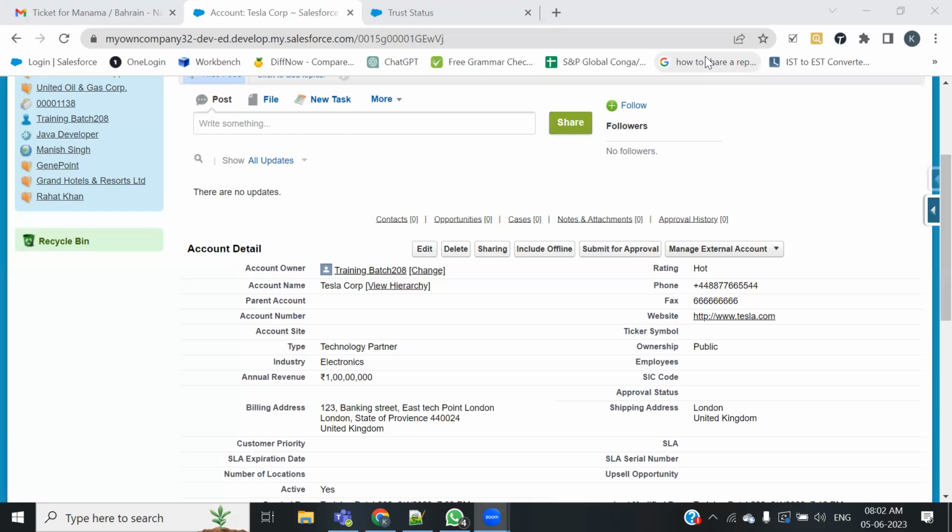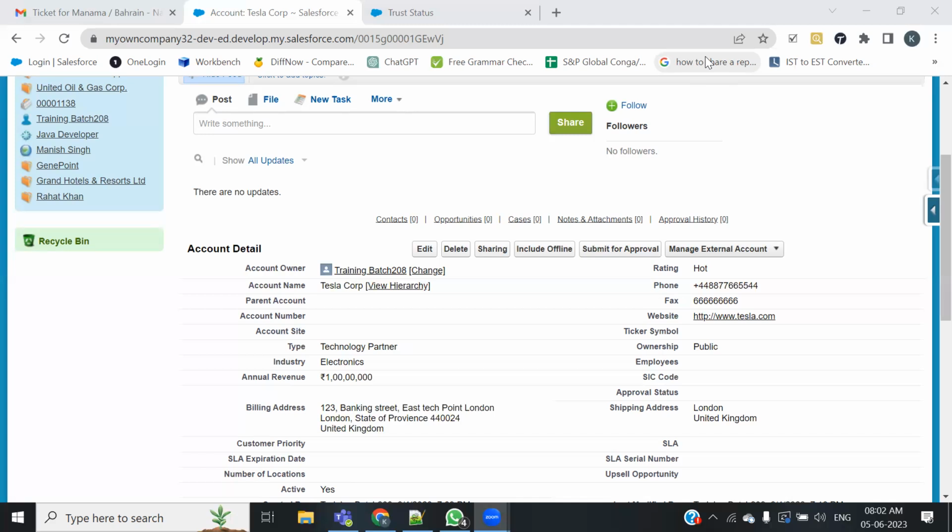Yes, if we want to insert, update, upsert, delete, undelete, or merge a bulk amount of records, that capacity goes up to 10,000. Can this be extended beyond 10,000? Yes, of course.